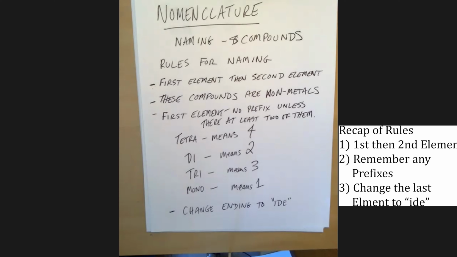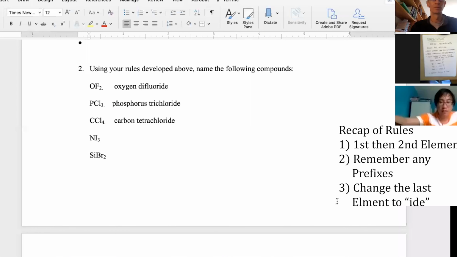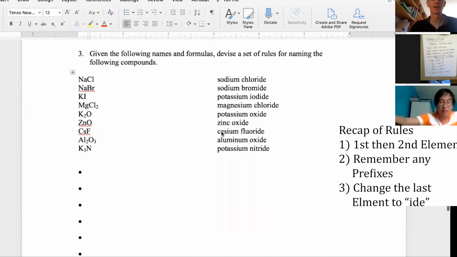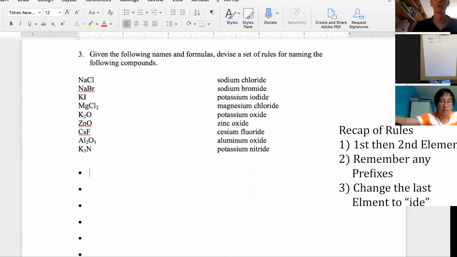So back to the screen share, bring it up. And okay, here's another set of compounds. So what are the rules for these compounds, do you think? Just by looking at them, they follow the same first rule I mentioned with the last group of compounds. That first element is named, and then the second element is named.